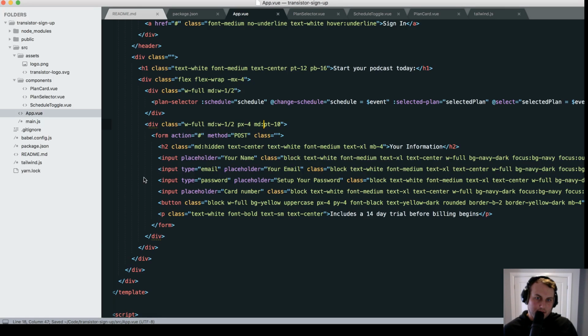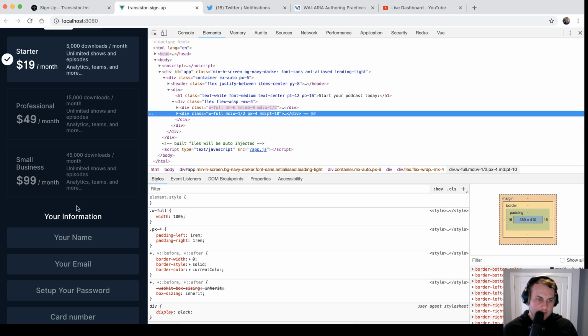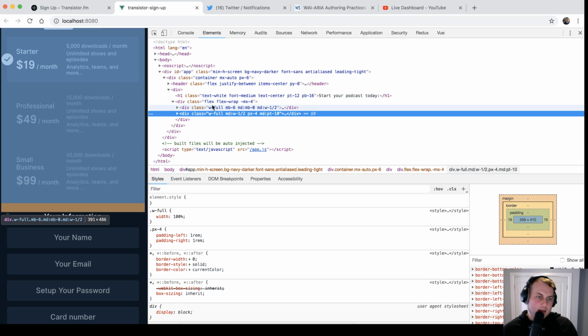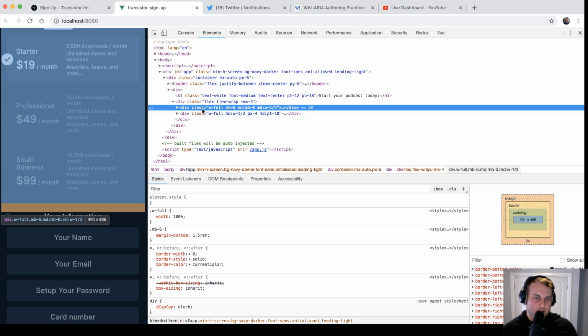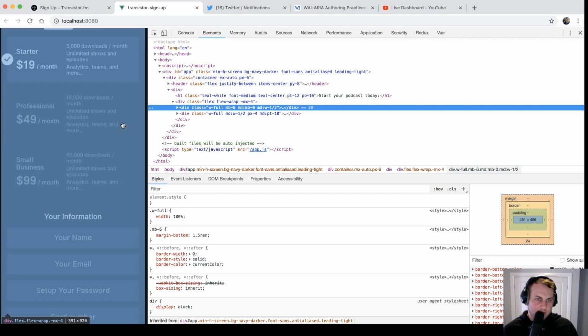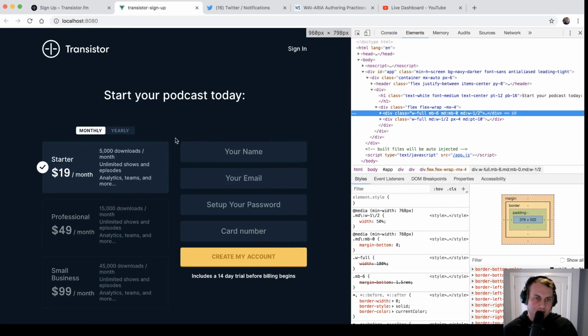But I almost think what would be nice is to do an MB6 here, then an MB0, and do it the same sort of way. So we get a little bit of spacing, but it's coming from a different definition, which to me makes more sense: we're putting margin below this element rather than adding padding to the top of this. But then when we get back to regular screens, we still have everything lined up the way we wanted.